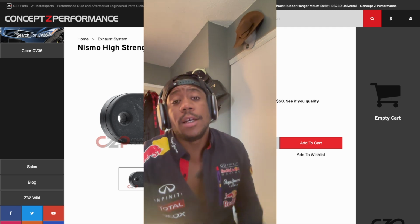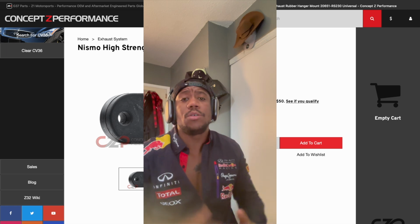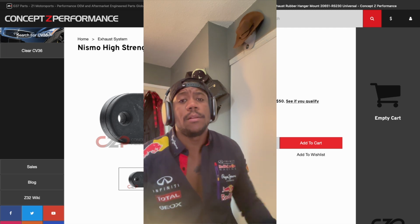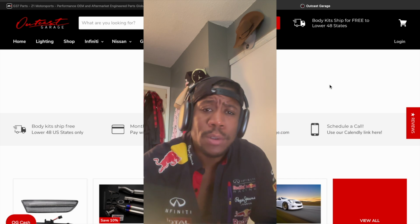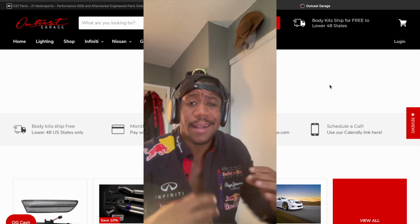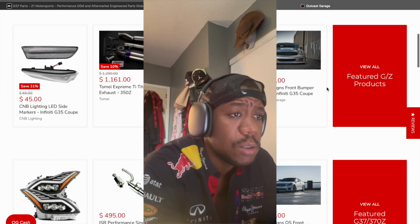So next on the list, we're gonna get into exterior mods, right? Where you wanna make the G look good. What's the next place I recommend? So next on the list, I recommend Outcast Garage, all right? Outcast Garage, they got everything for the exterior. They even got exhaust. Let's check out Outcast, see what we got here.